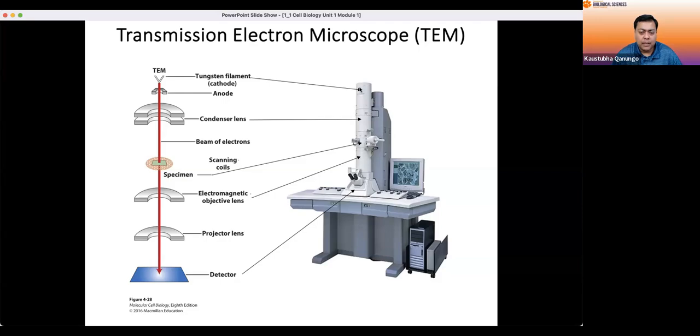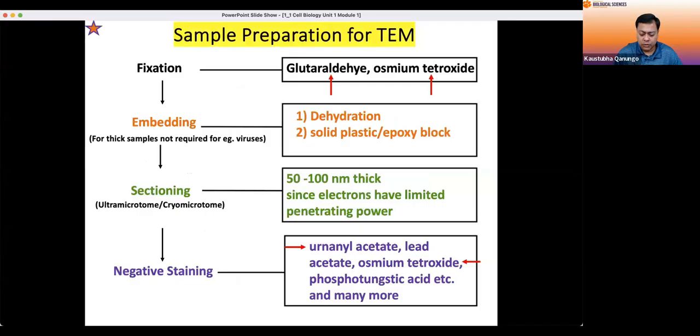So you have the tungsten filament here, you put your sample, the beam passes through it, and right here at the bottom, you have this phosphor screen, and you can visualize your specimen with this. So this is your transmission electron microscopy. It passes through the specimen, so your specimen must be thin enough to let the electron beams pass. If it is a thick specimen, you cannot do transmission electron microscopy.